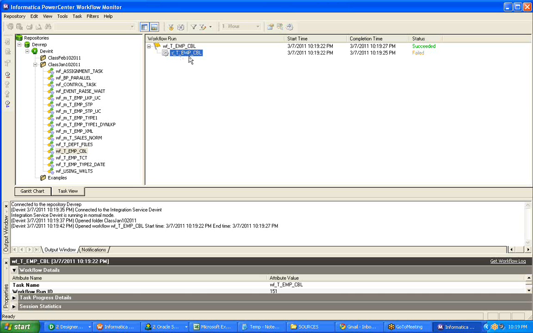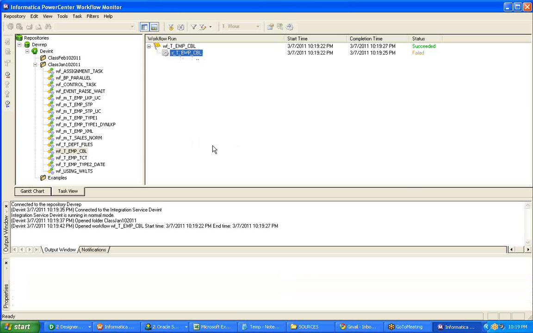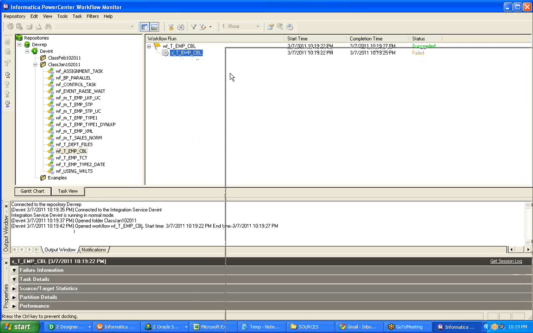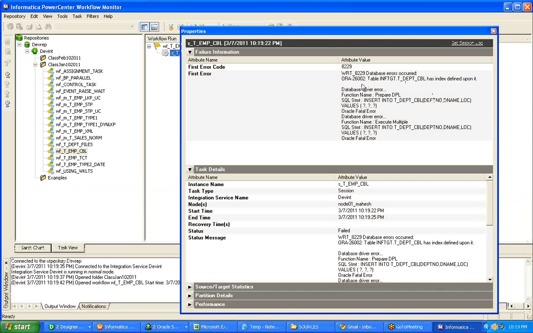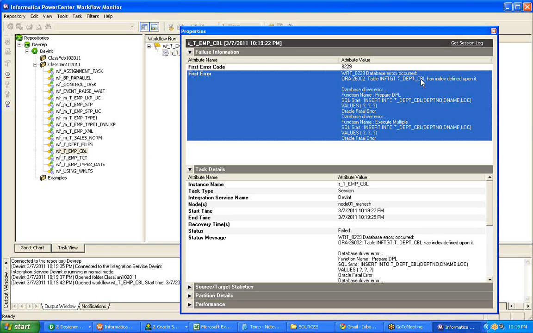See, the session has failed. Do you see the error message here? Target table has index defined upon it. Are you able to notice?